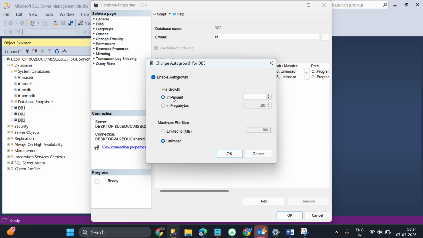No one follows percentage much. With 100%, it will go 200, then 400, then 800, and it goes on like that.